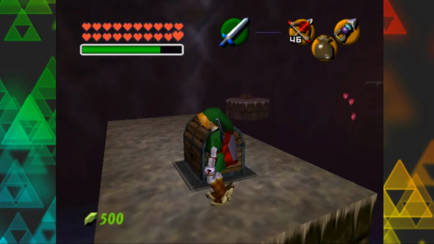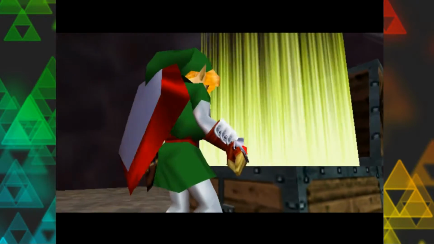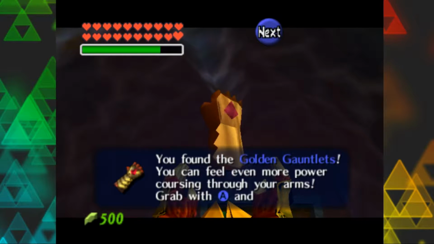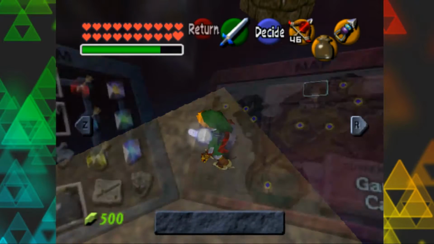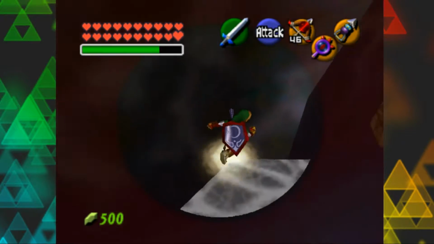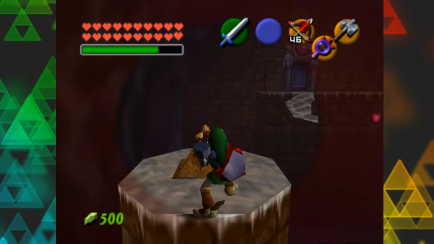And here we will actually get an item, a surprise, because in most Zelda games, in the final temple of the game, you do not get an item, or most times it's an item to help with the final boss, but this one is just an upgrade, so late on. So with that we got the Golden Gauntlets, so you can feel even more power coursing through your arms. It's more powerful than the Silver Gauntlets, but essentially it has the same job of lifting heavy blocks. So it's the same thing, but with more power. So take it as you will. Anyway, here we need the Megaton Hammer again.